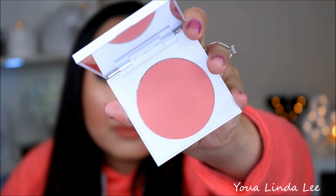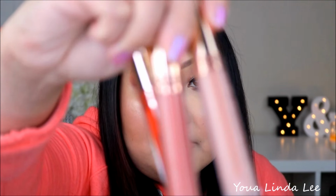And for the blush, I think it's okay. It's not like the best, I don't know, maybe it's just the shade. I just think it's an okay shade. It's nothing too special. It's something kind of bright and vibrant, good for the summer, which is coming up, spring and summer, which is good. But to me, I feel like I find a lot of other blushes I like better. The Dream Team lipsticks.